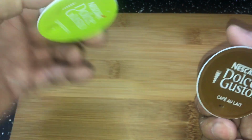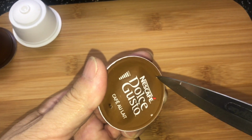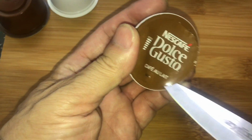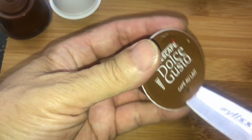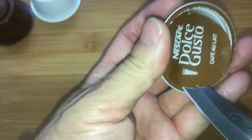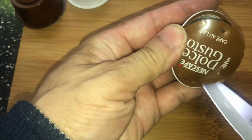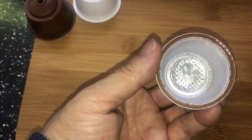What I'll do, I will start with the one in my right hand side first. You need to open the top. Be careful, do not hurt yourself, your finger. Just follow the edge of the inside. Go all the way through. So you go all the way through this. Right, you can see inside is completely empty.